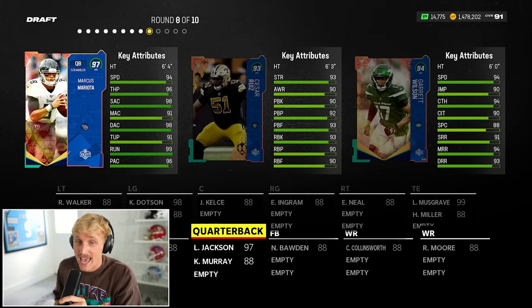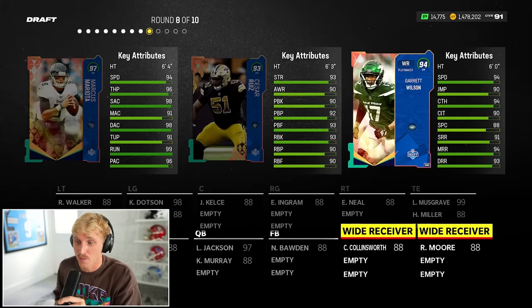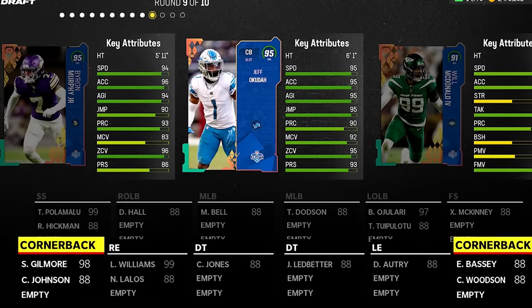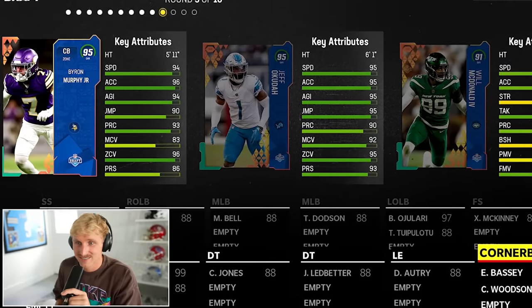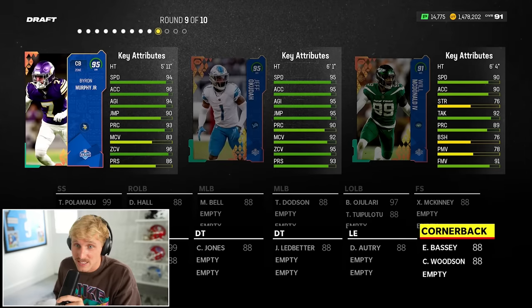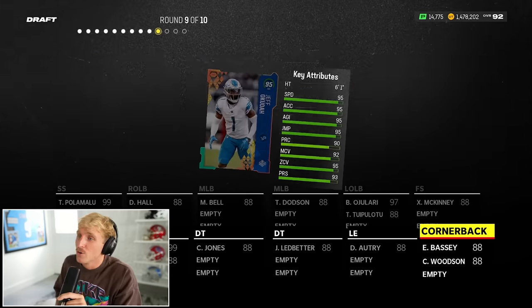Okay, Ruiz is an ass option. I'm not even gonna lie to you. That is not what we want. But at least we can get 94 Garrett Wilson. Round, this is not good either. This does not help us. It helps a little bit. I guess I'll take Okuda. Round 10, yes!